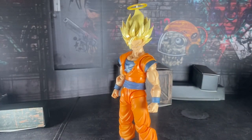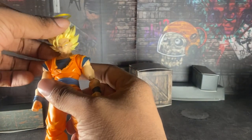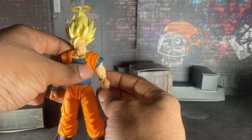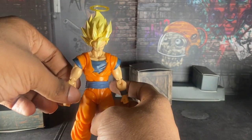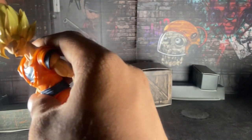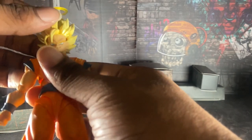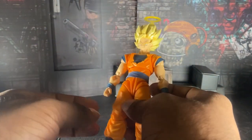And yeah, overall, what are my thoughts on this guy? Alright, I'm just going to be honest with you. I actually love this figure. He did make it to the top 10 last year, unfortunately, but he was an honorable mention. And the more I play with him, the more I like this guy, because, damn, Tamashii took all the good stuff from the previous Gokus and made this guy work. He's solid, good articulation, he isn't loose. He has amazing effects as well, and the halo right here gets extra brownie points, because you can take this off and make Goku look like he's, well, not dead, but you can also keep this on, because this is the version that Goku fought Majin Vegeta in the Buu Saga. Personally, I prefer keeping the halo on him because that's how I got the figure.